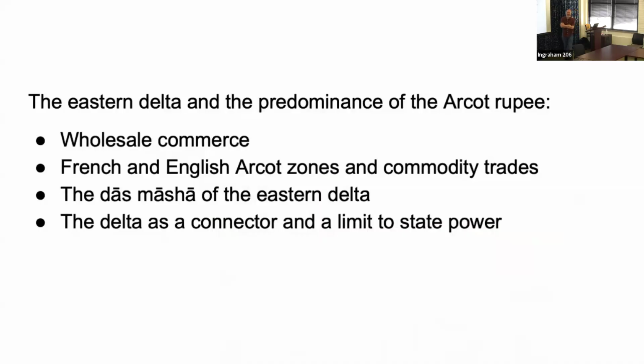An Arcot rupee is not an Arcot rupee. You'll be shocked to hear. The French produce Arcot rupees, and the English produce Arcot rupees, and the Dutch produce Arcot rupees. And the Nawab of Arcot sometimes produces Arcot rupees. Not very much, because he doesn't generally produce silver, but he's interested in trade. As a result, each of these rupees are valued differently. And in fact, each of these rupees has different functions.